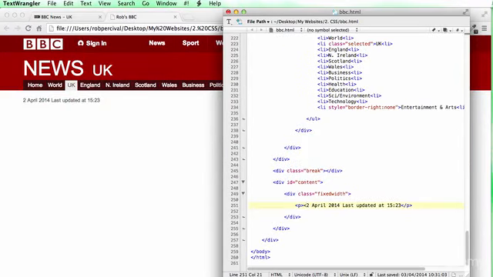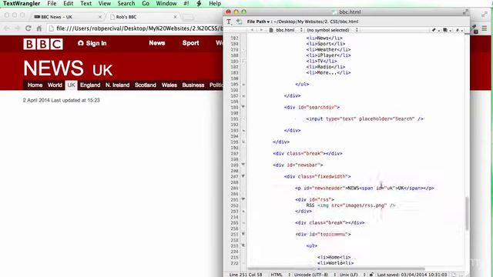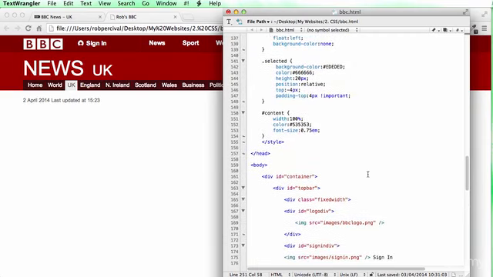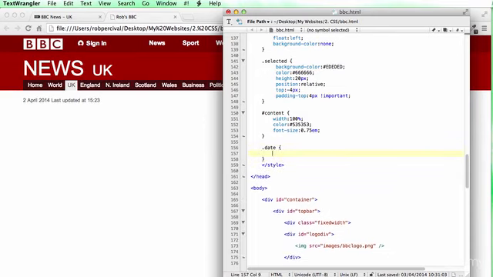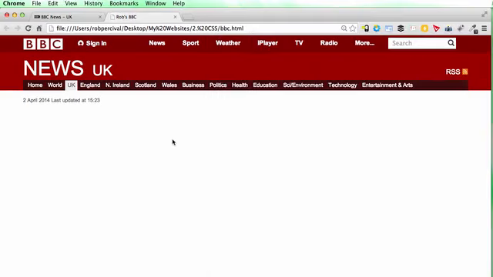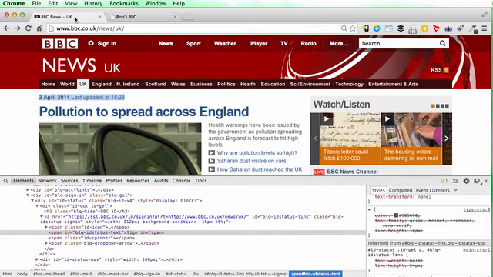And of course, we've got bold text there. We could just put strong tags in, but as we're focusing on CSS here, let's do it as a span, and we'll give it a class of date. So I've chosen class just in case we do have another date further down, but it's likely that there's only one, so you could just about use ID there as well. So we just want font weight to be bold. Great.